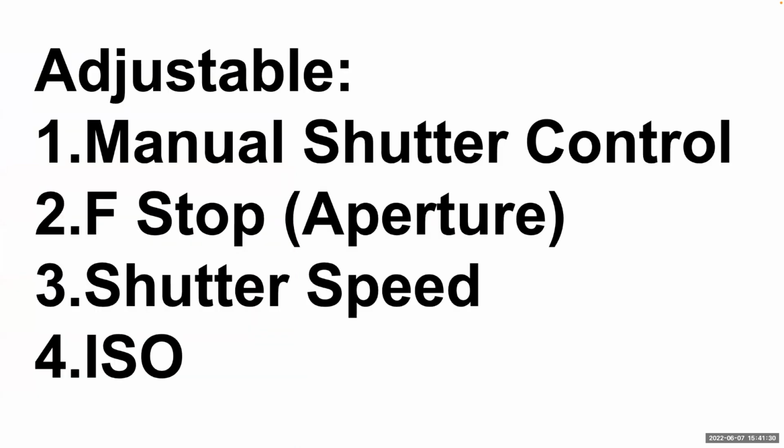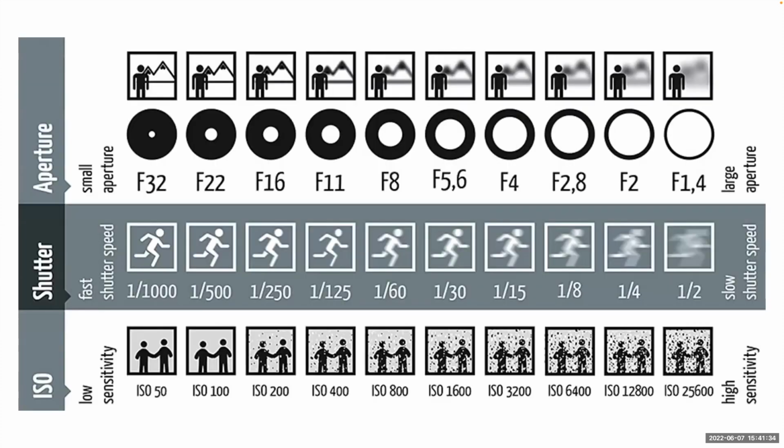The next item that we need to think about is your ISO. The ISO on this chart is represented on the bottom row. The smaller the ISO, the less pixelated the image will be, or the lower the sensitivity, the more light is needed to enter the camera to expose the image. Now, in digital cameras, the ISO is a direct reference to film. So if you have a low ISO number at 100, you're going to see little grain, or in digital cameras, little pixelation. But look at the ISO at 25,600 right here on the end. See how pixelated it is.